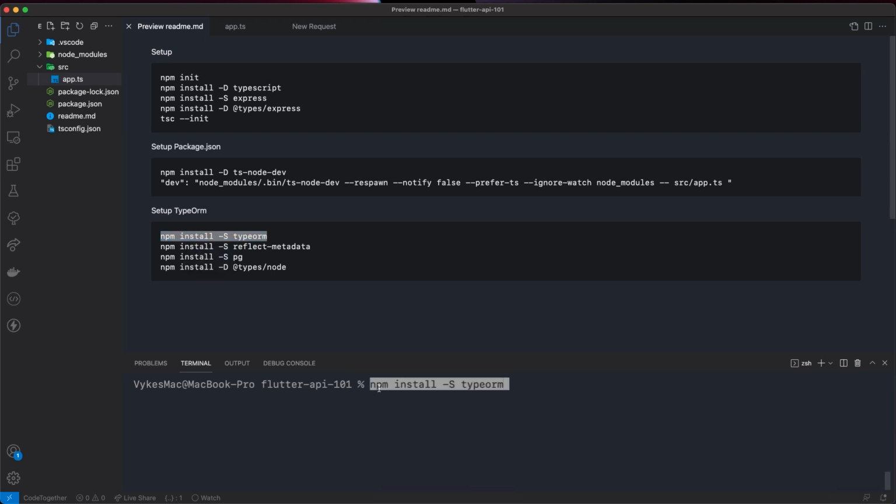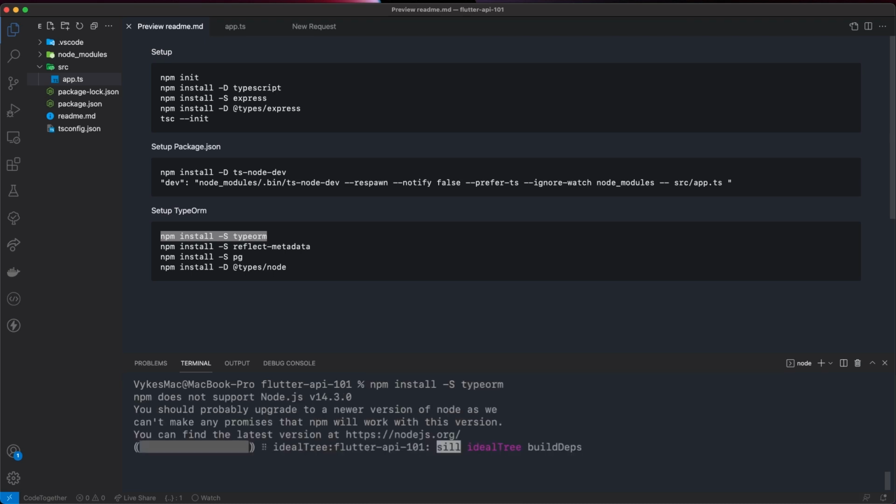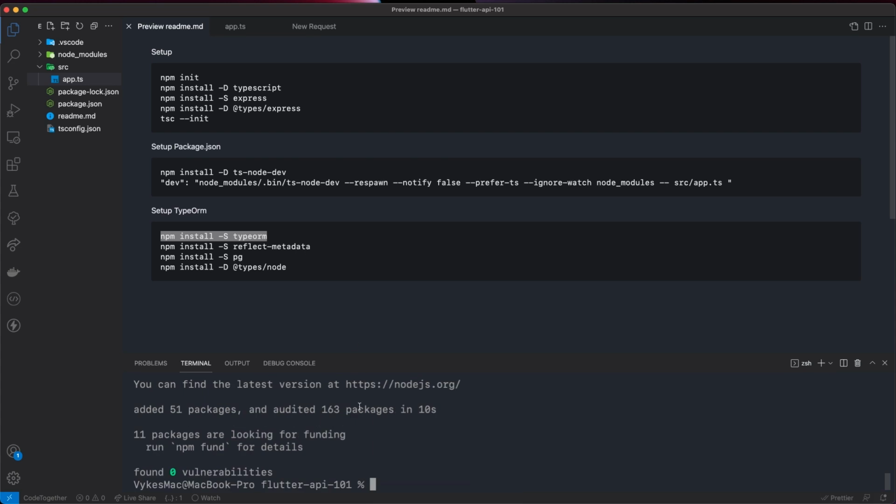Again, I'm installing the typeorm package, and I'm using the -S, meaning this must be saved as a dependency. I also need to install reflect-metadata since TypeORM uses reflect-metadata.